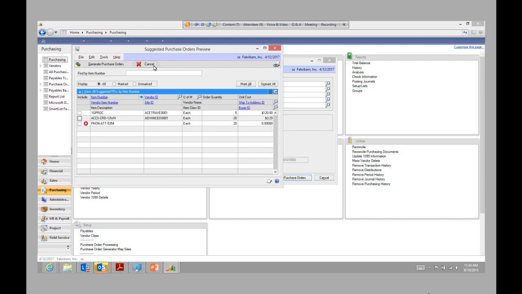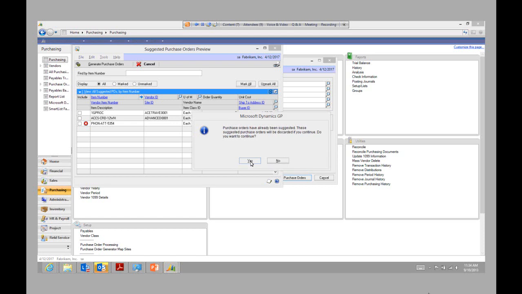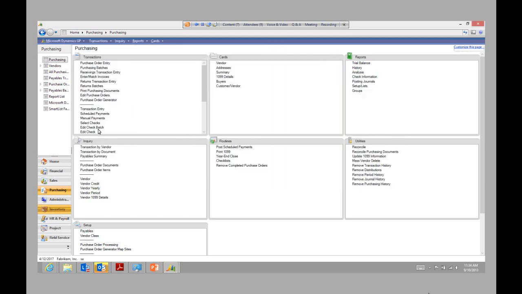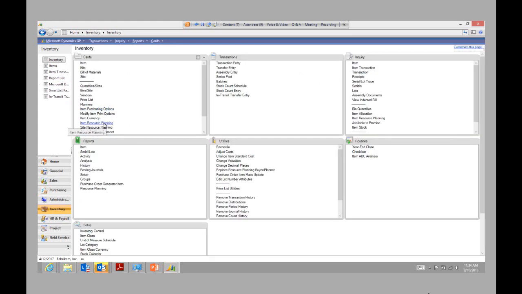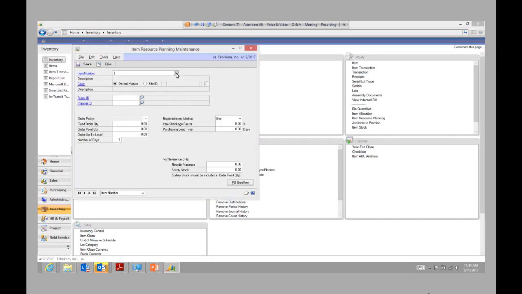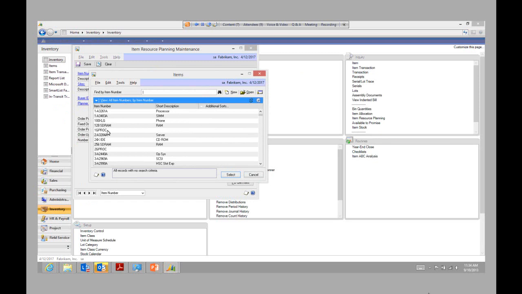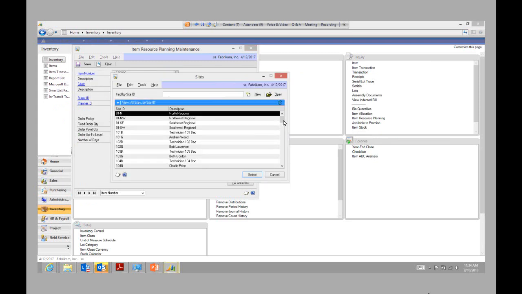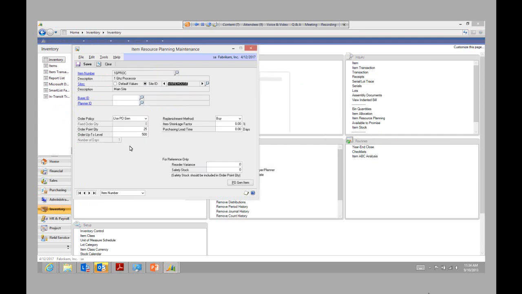To show the difference between order point quantity and order up to level, we're going to go ahead and cancel out of this. And we're going to make an adjustment to that item we just set up. Maybe we don't want to order point quantity, but maybe we want to order up to a specific level.